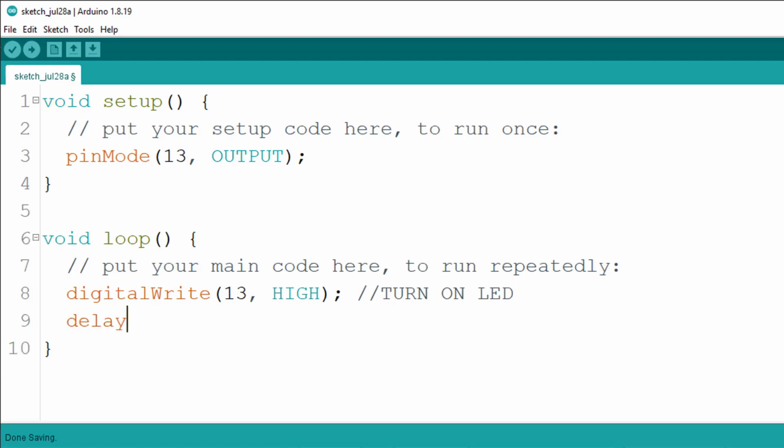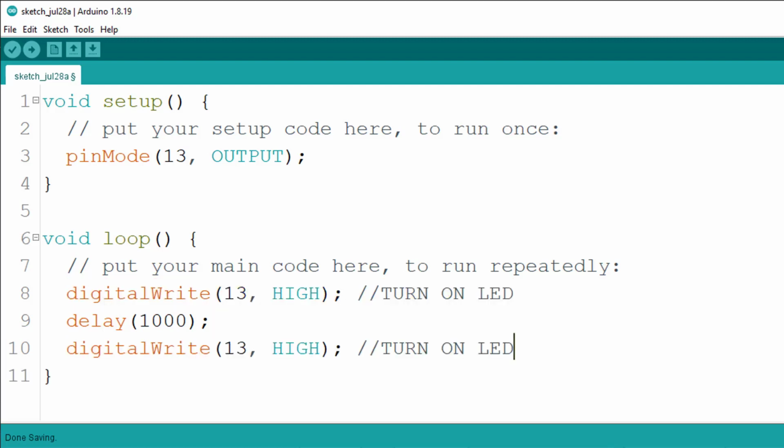Next, we will add a delay of 1 second. The delay function stops the program for a specified amount of time in milliseconds. In our case, the value is 1000 milliseconds, which is equal to 1 second. During this time, nothing happens, and the LED remains on. After the delay, we use the digitalWrite function again.